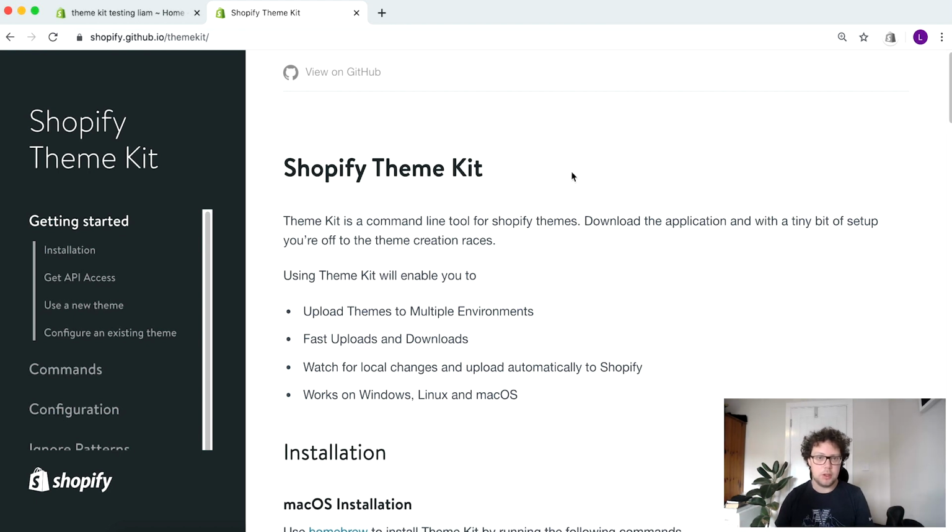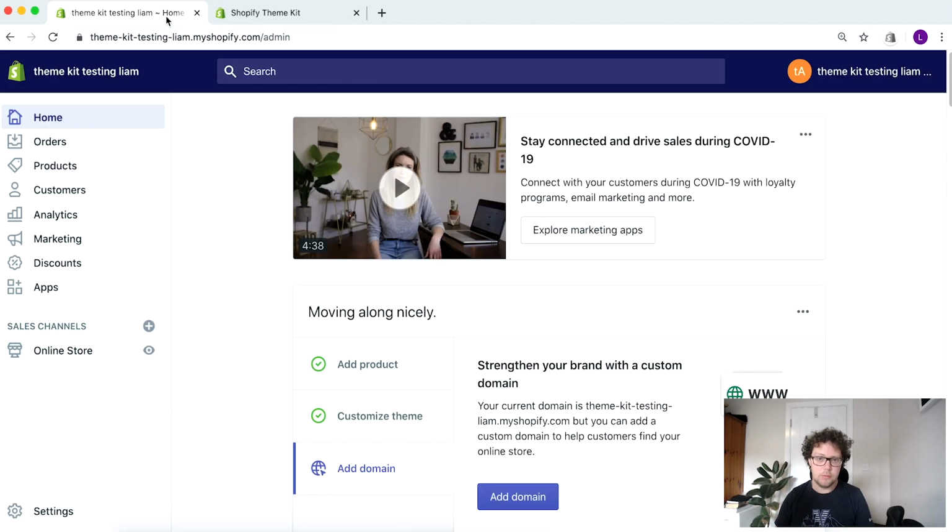So ThemeKit will work on any Shopify store. In my case, for this demo, I've created a developer store from my partner dashboard. And you can also use this on stores where you might have collaborator access, or you could use it on just a regular Shopify store that's been spun up. It also works on developer preview stores as well if you want to try it with developer preview stores.